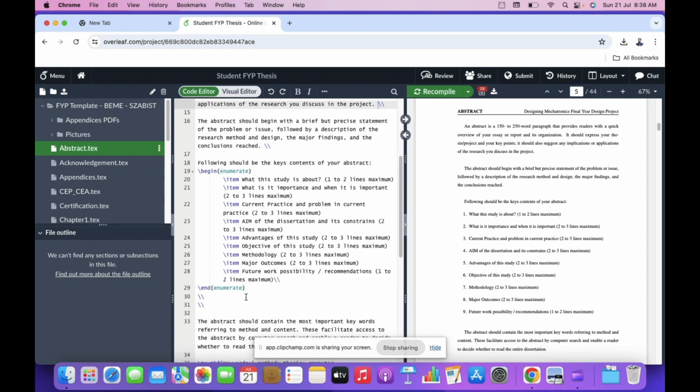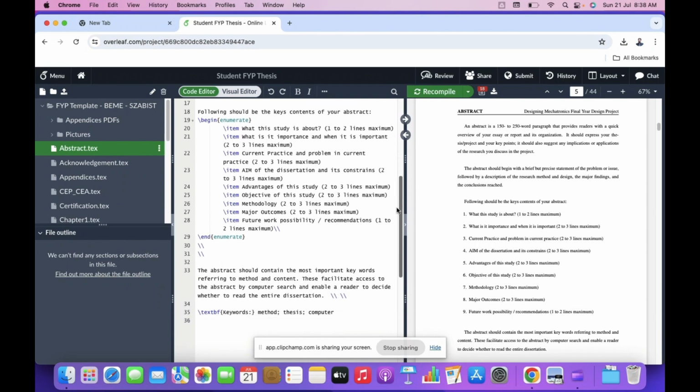And look here, this is also a sample here, that suppose if you have to generate a list in your thesis, anywhere in your thesis, the coding for it is like this. You have to write here begin enumerate and end enumerate, and then you have to put item item item. On each item you have to write down whatever the things you want to write. Okay, so this is the actual way of how to generate a list in LaTeX. Okay, so this is a sample in front of you.